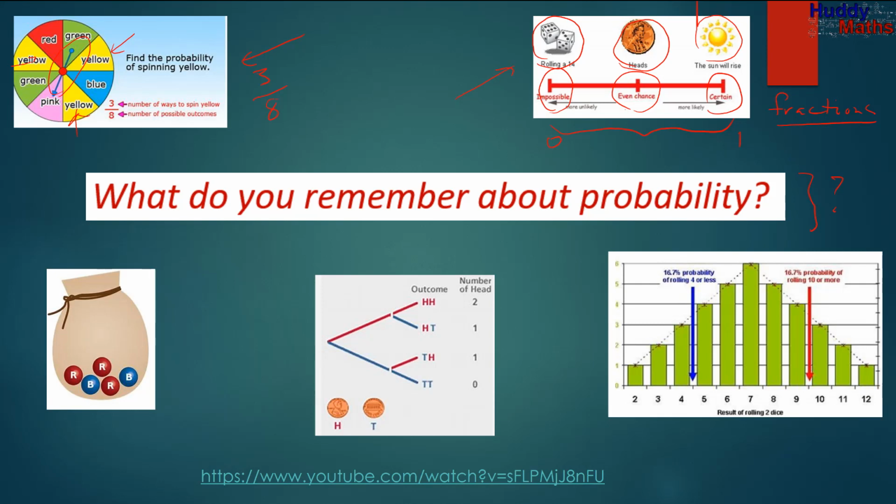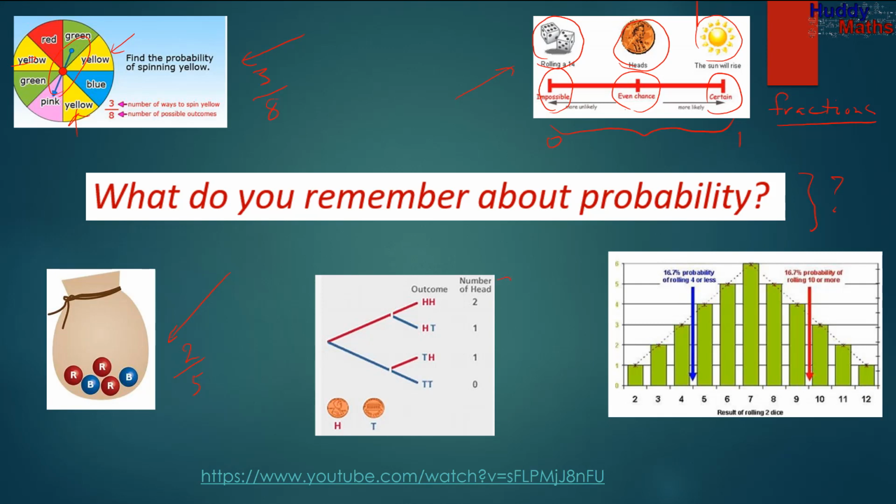And what about coming down the bottom left here? What about a bag of marbles? What's the probability of getting a blue? Well, let's have a look. There are 2 blues out of a total of 5 different marbles. If they're all the same size and we don't look, it's selecting at random, in other words, equal possibility of picking out any one, it will be 2/5.